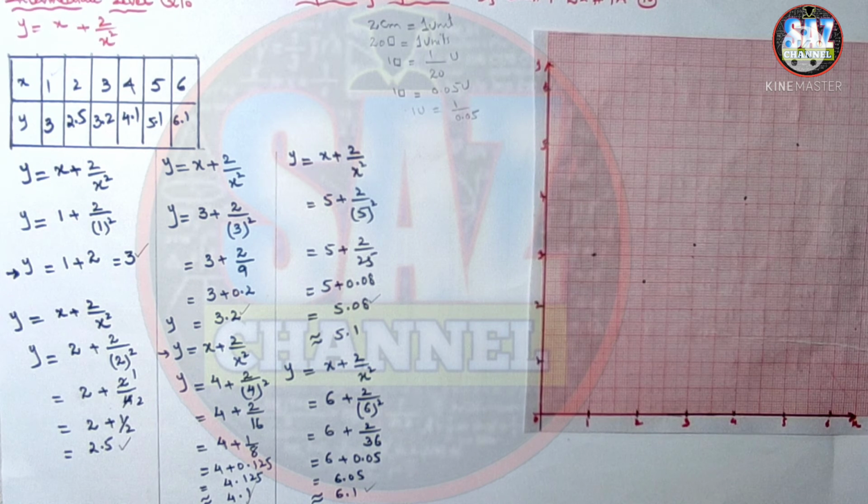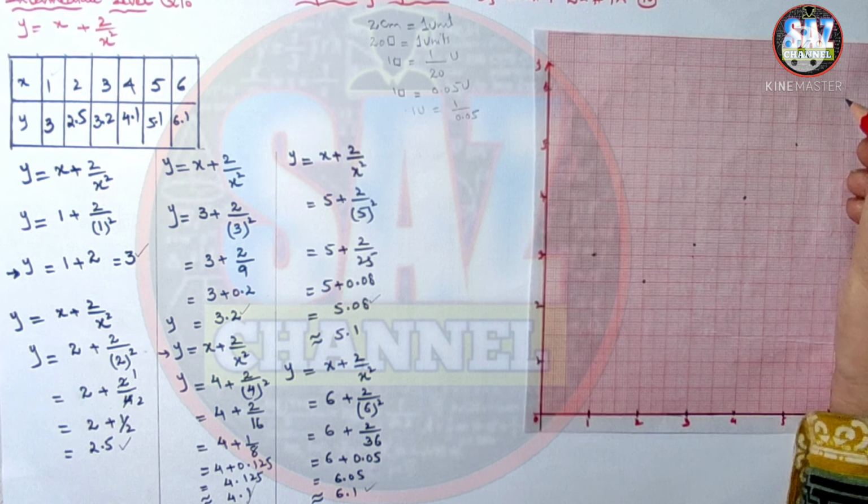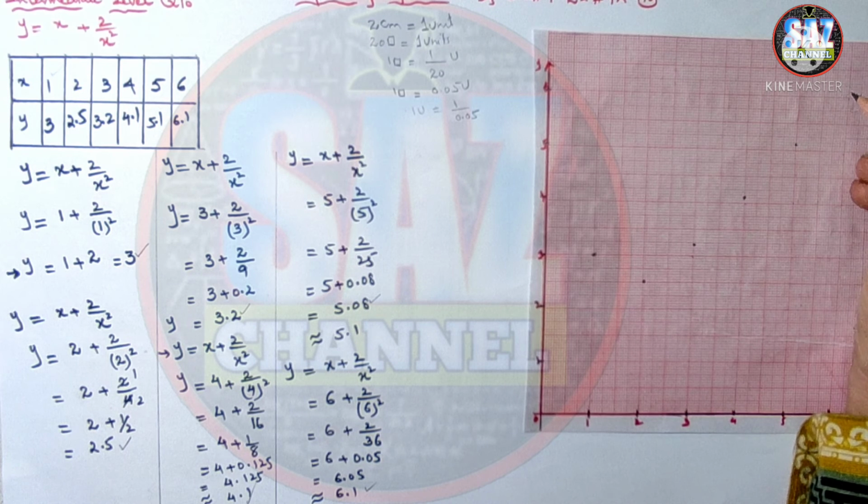6.1 divided by 0.05 is 122. So first of all, I have to reach, this is 20, this is 40, this is 60, this is 80, this is 100, and this is 120, and 22 more blocks. This is the position of 120, and then 10, and then once again 10, and a little up.